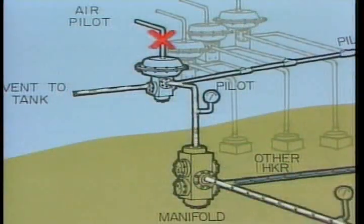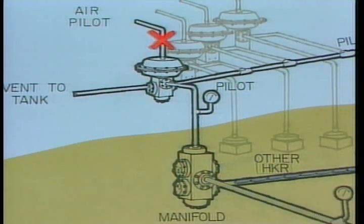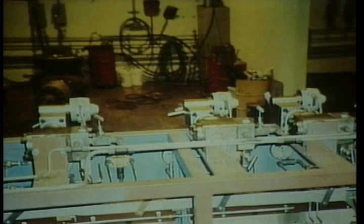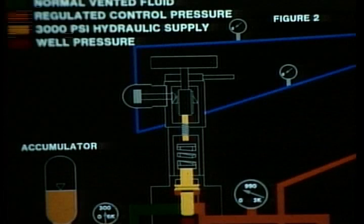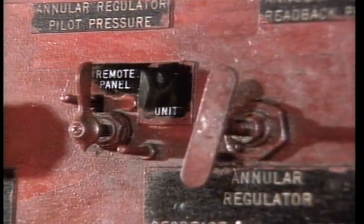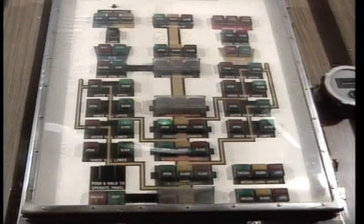Since accidental loss of air on the diaphragm of the AKRs can result in loss of pressure to the control fluid of the BOP components, some rigs have begun replacing the AKRs with newer Kumi TR valves. The TR valve is a manual regulator with an air motor drive. The air motor operates from the increase/decrease solenoids and controls the manual operator of the valve. However, if the air pilot should fail, the manual operator maintains its last setting. Leaving the selector switches in the remote position allows you to control pressure settings from the driller's or remote panels.